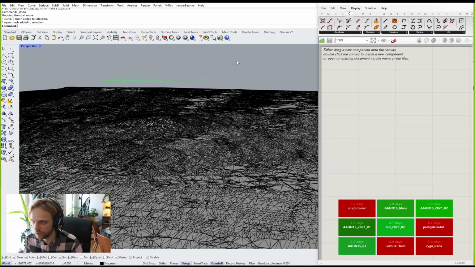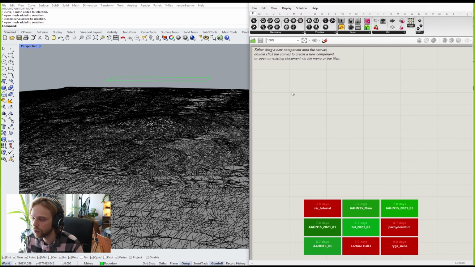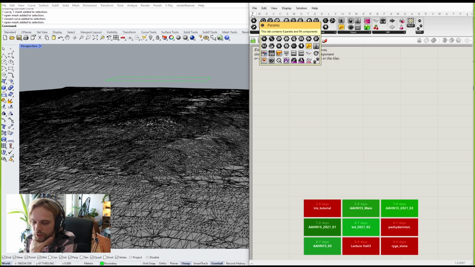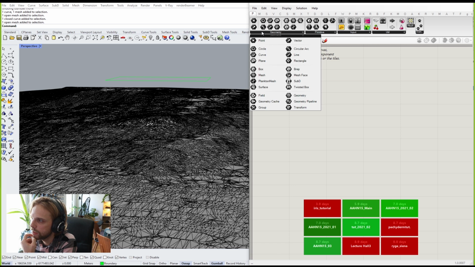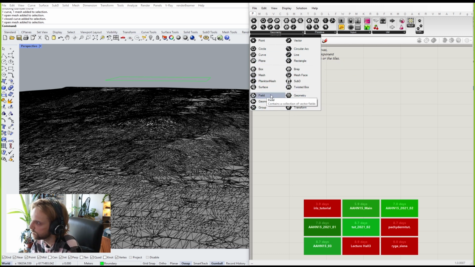So we have a mesh here, and we have a curve here, right? Any kind of polyline, it doesn't matter. It's a curve. A circle is a curve, a polyline is a curve, and a mesh. To get this into Grasshopper, we need to create two nodes, one called mesh and one called curve. Those nodes can be found under Params, here, under Geometry. Here you have all of the different data types that Grasshopper can read.